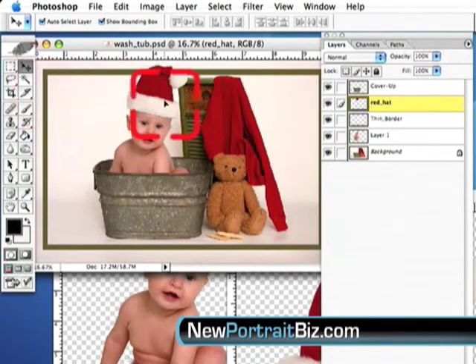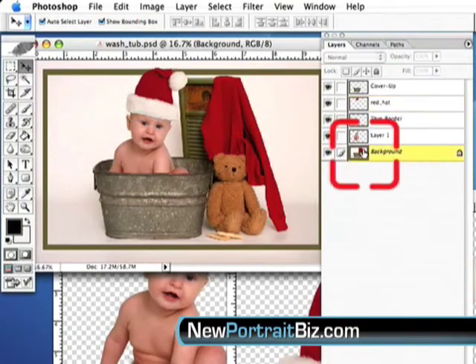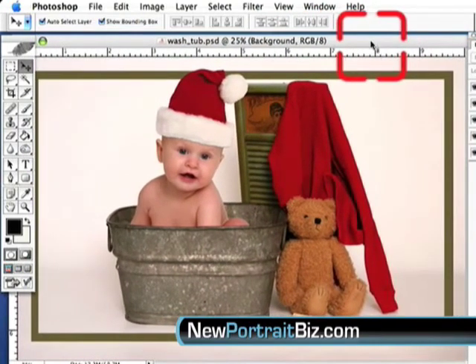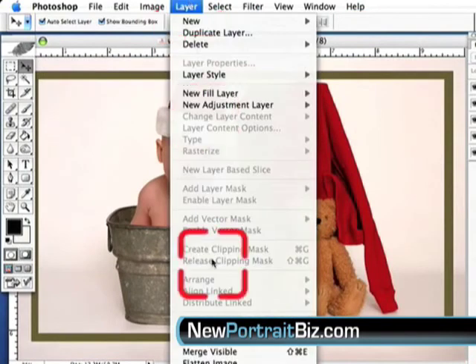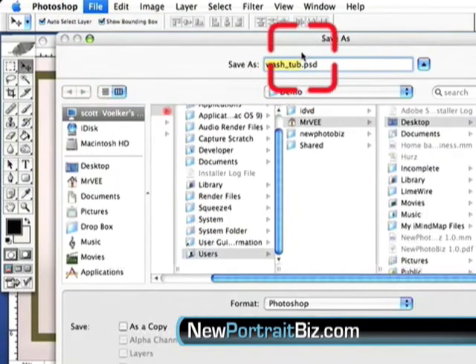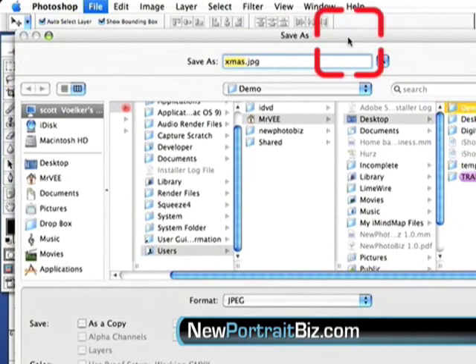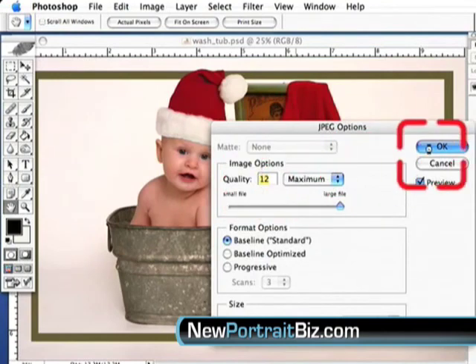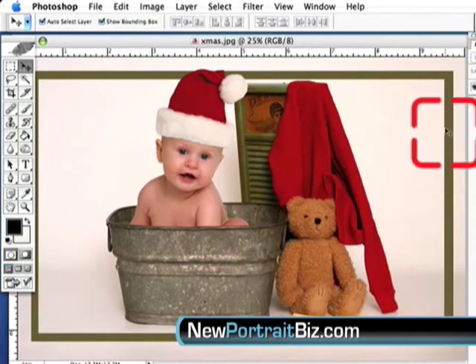I can make it look like the hat is on top of the border simply by taking the hat in the Layers panel and dragging it up. Now I can reposition the hat any way I want. That right there is kind of your final image. Then all I need to do is go Layer > Flatten, File > Save As, title it — for example 'Christmas' — save it as a JPEG to your desired location. It'll ask for quality; choose the best, which is 12, hit OK, and the picture is done and ready for your client. It's that simple to take an ordinary image and insert it into a digital background or prop.